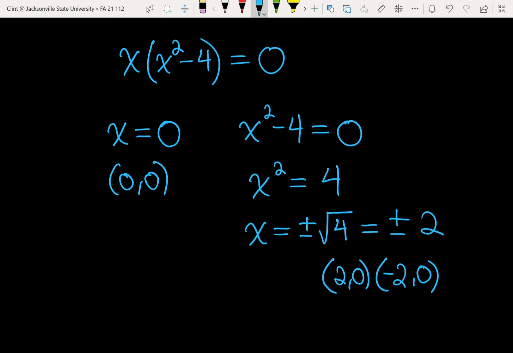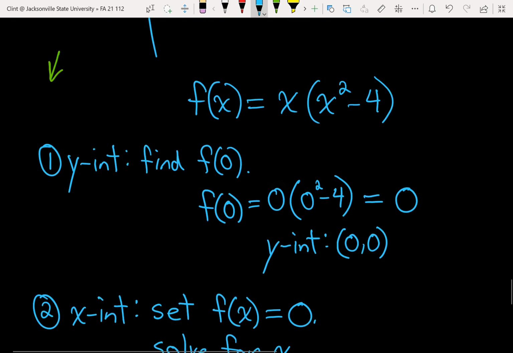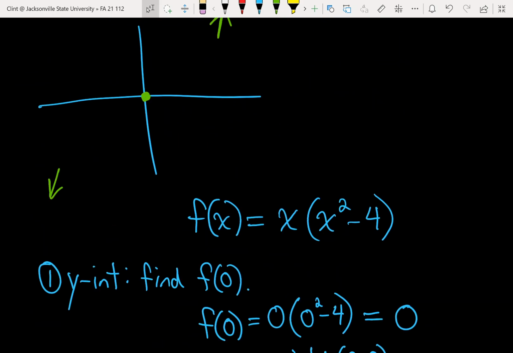We got positive 2 and negative 2, so that would mean our graph has to go through the x-axis at positive 2, and it has to go through at negative 2. And we've got a little bit more information. Not always super helpful on this particular web assignment, but we do have this other information that can help.